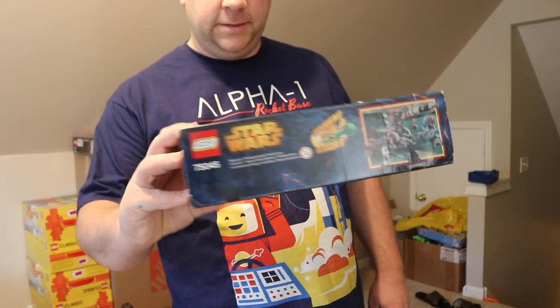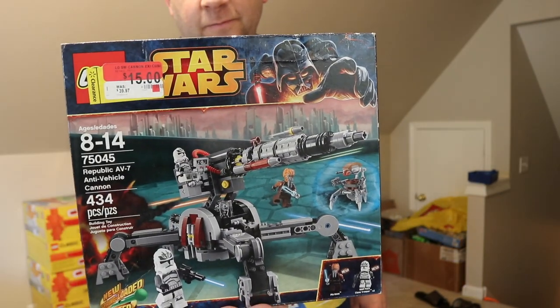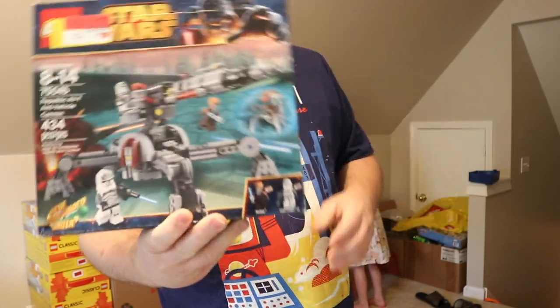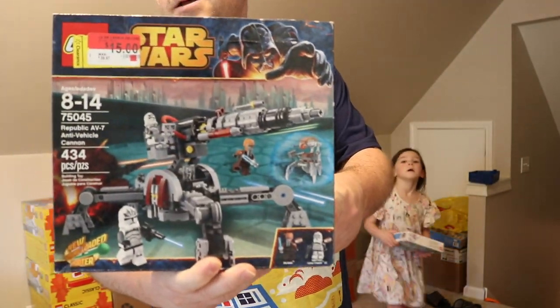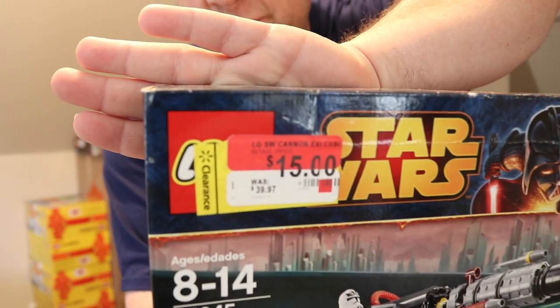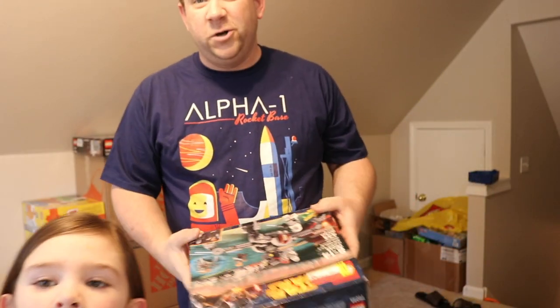75045. This one is the Republic AV-7 anti-vehicle cannon. This one I'm excited for because it's got Plo Koon in it. He's one of my favorites. And it was only $15 at Walmart on clearance. Regular price was $39.97. So that's a pretty good deal.